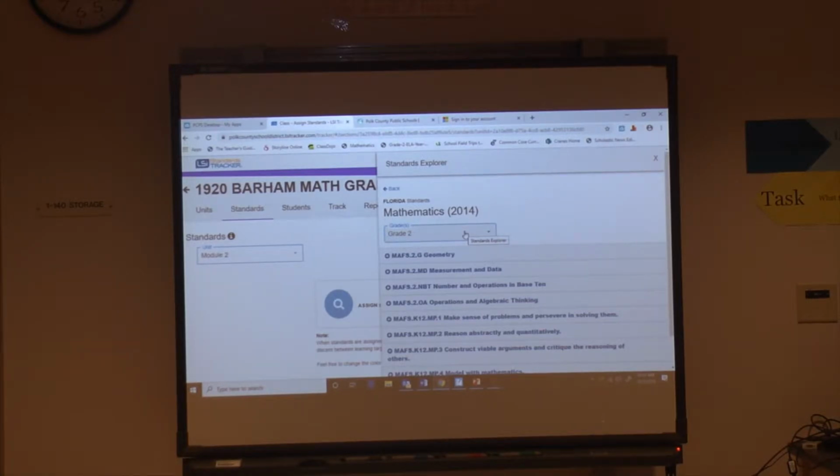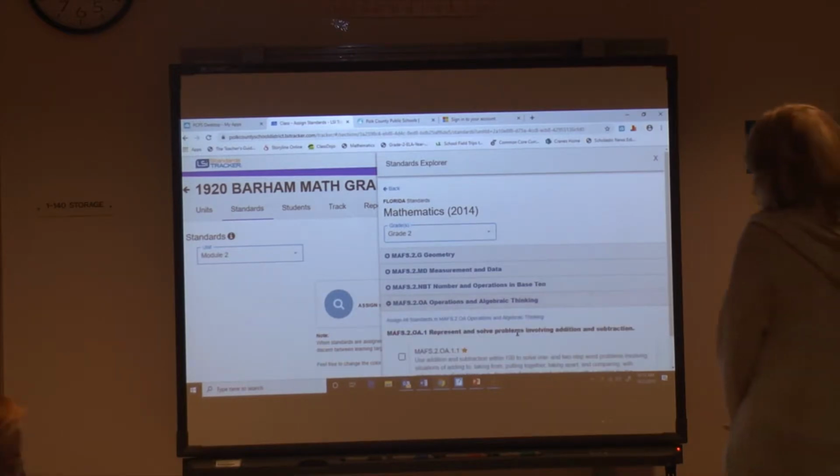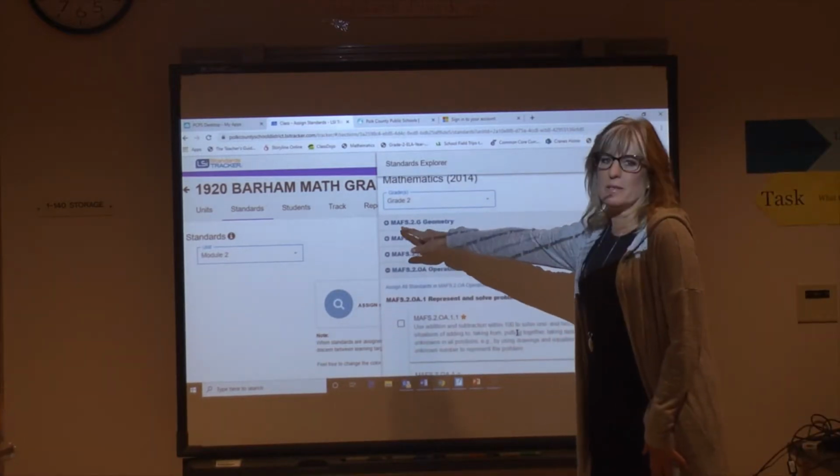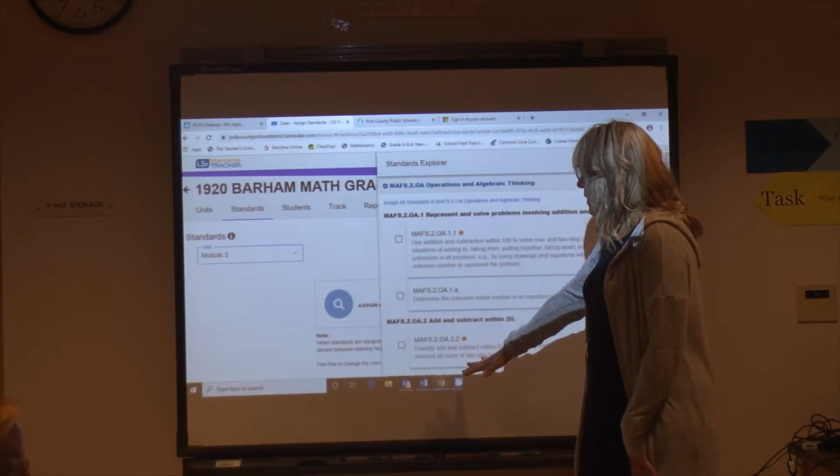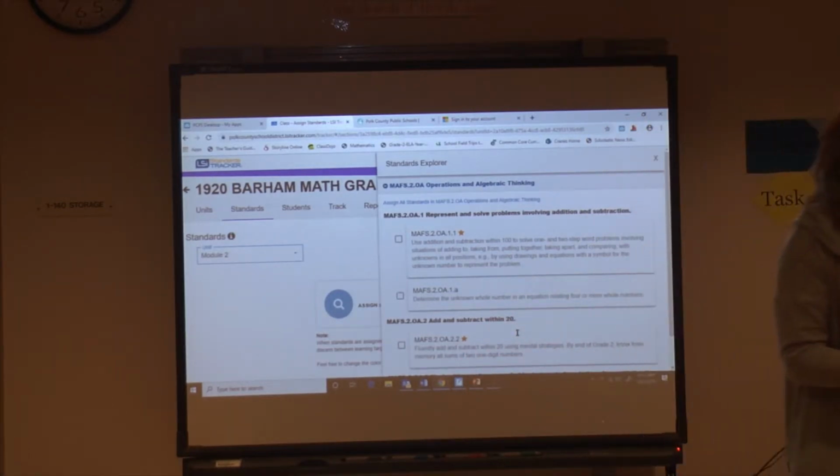Now click on the standards. Now what I want you to do is click on the plus sign. If you click on the plus sign, it kind of drills it down if there's multiple. So what I would like you to do is just check a bunch of boxes.